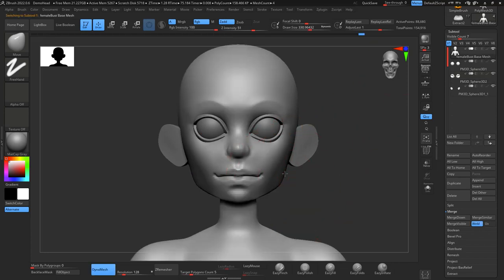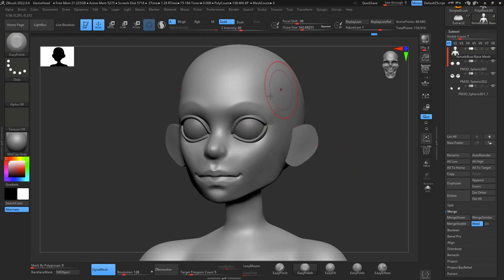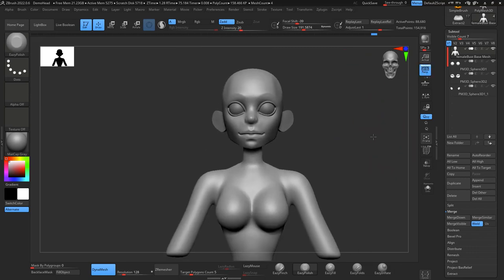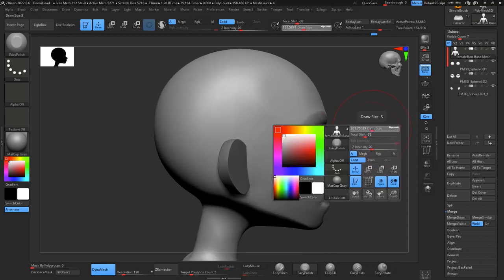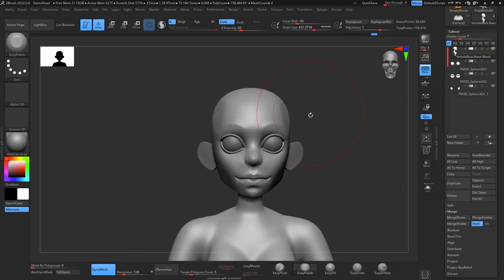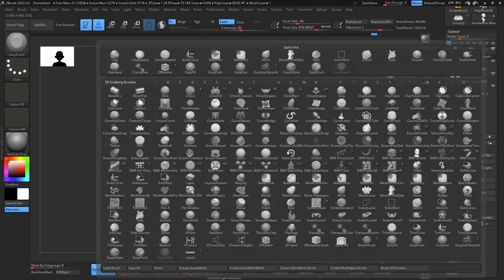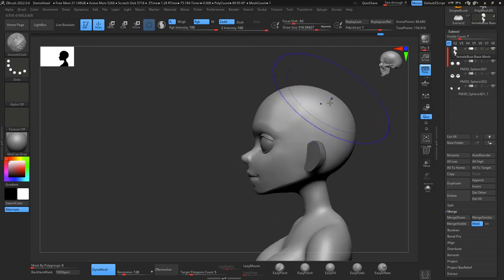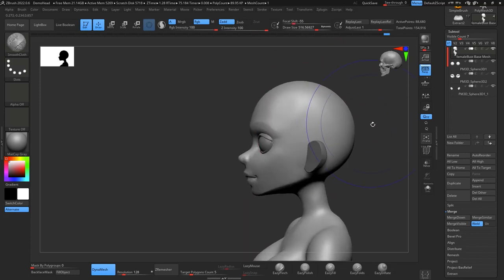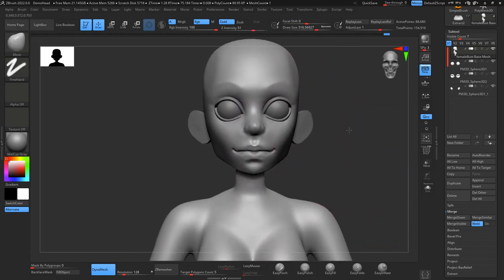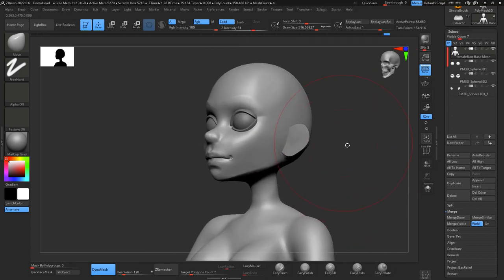Get this part here. Up, down, like that. I'm gonna take the easy polish. Polish a tiny bit here, just a tiny bit. Yes, perspective. That's looking better. And the eyes are super big. So I just want to modify the head a tiny bit more. The move brush. Yes. Boom, boom. It'll be bigger, to make it more cartoonish style. That's good. So now that I have these parts here, I'm just gonna dynamesh.